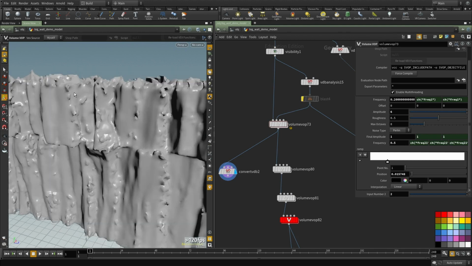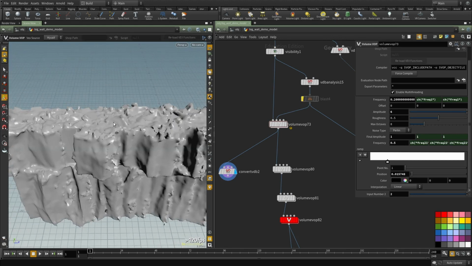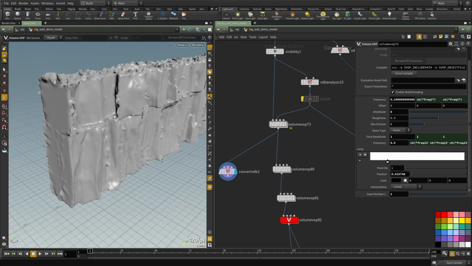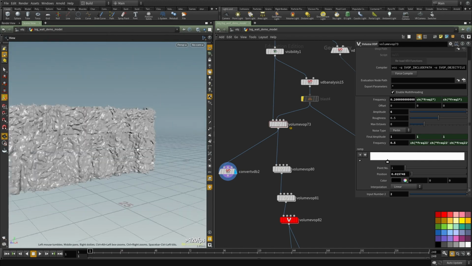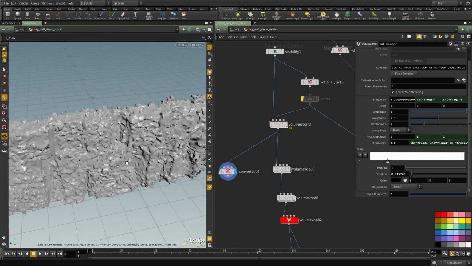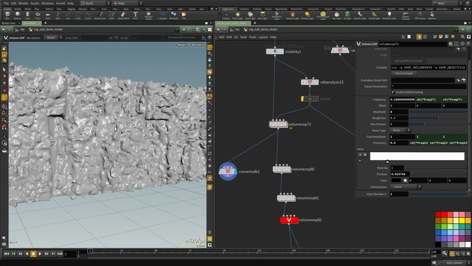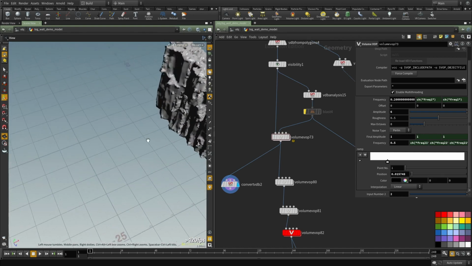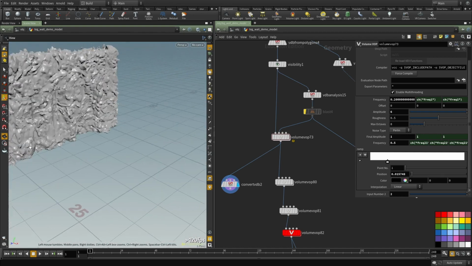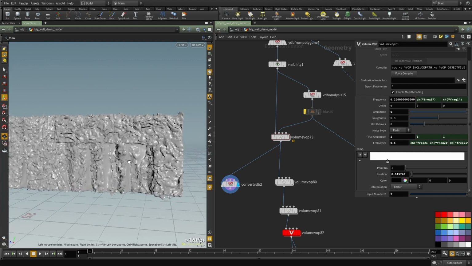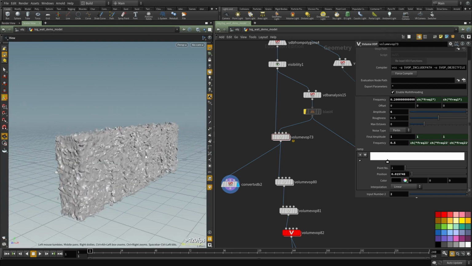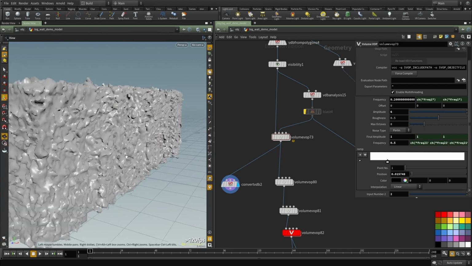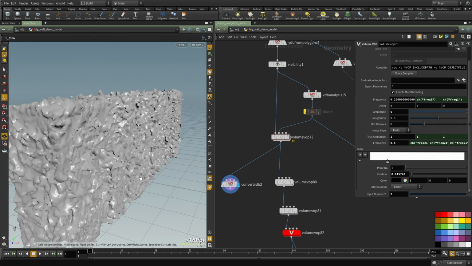So look at this. We're getting detail on this side. We're getting details at the top. We're getting details on the back. It's random per block. And here it's more randomized. I think the SDF is pushing these details a bit more, but I'm not so sure why. It could be because of the position of this element. But you guys hopefully get the idea. Or maybe the normals only in this side are facing more here.